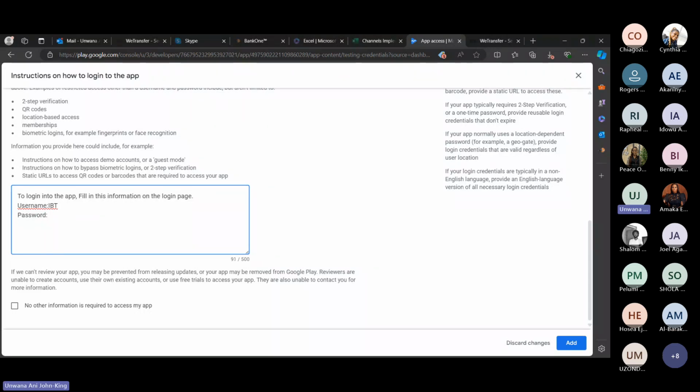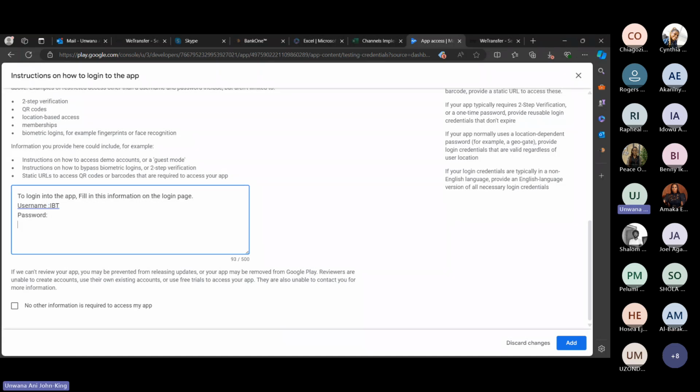Okay, so to create this account, all you need to do is create an account on Bank One or directly on the mobile application. Onboard the account, make sure it has login credentials as a username and a password. And that's it. Those are the credentials I'm giving here. Then you also make sure that you upload those details on the admin portal.